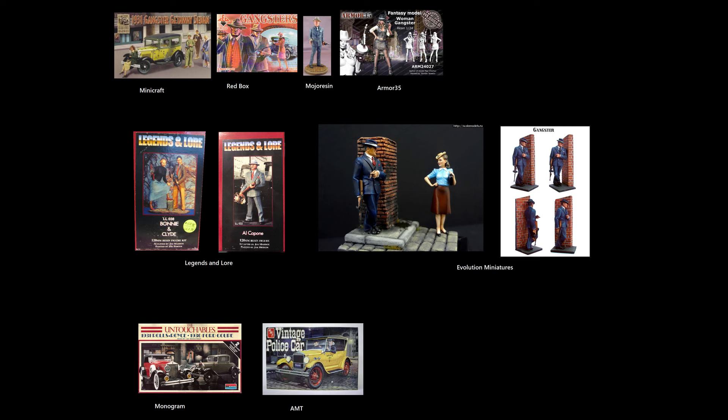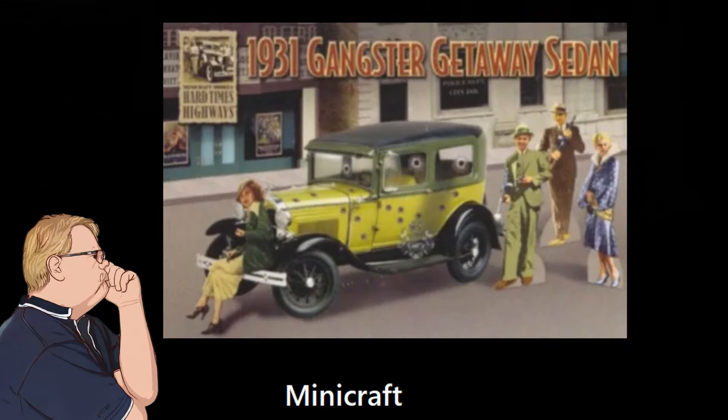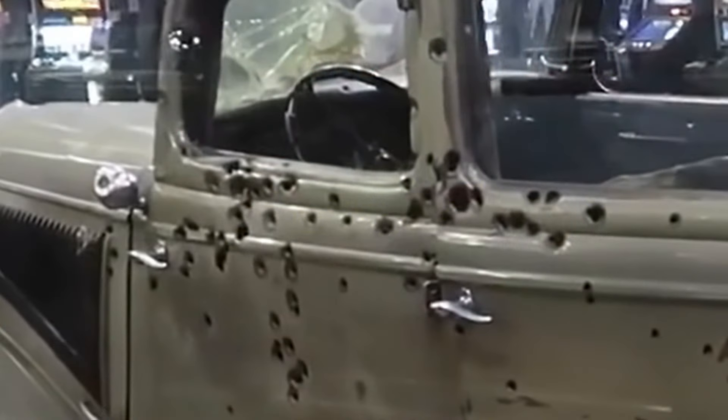I thought about maybe doing a diorama of the attack, but after watching the movie I was thinking, even given the sometimes pretty violent war dioramas we do, this is still just kind of on a different level, so I think I'll pass on that one. It's possible you might actually even get asked to take it down if you did an accurate depiction. I really appreciate all of the detail they went into, but I also like that Joey talks about the things that are inaccurate in the movie, which were done for concessions to the camera. To be honest, as you guys know about me, I really have trouble cutting up a good kit, and I think I'd have a little trouble inflicting all that damage on a good model.